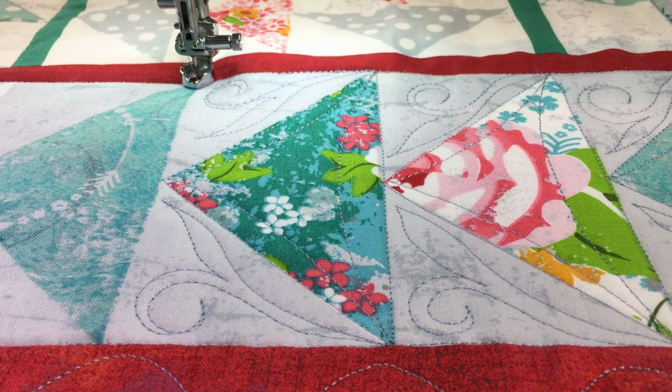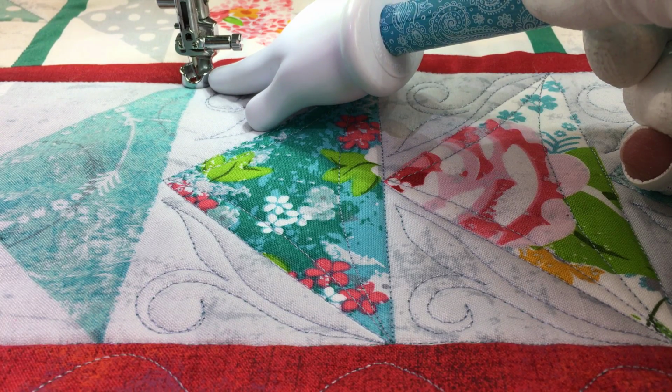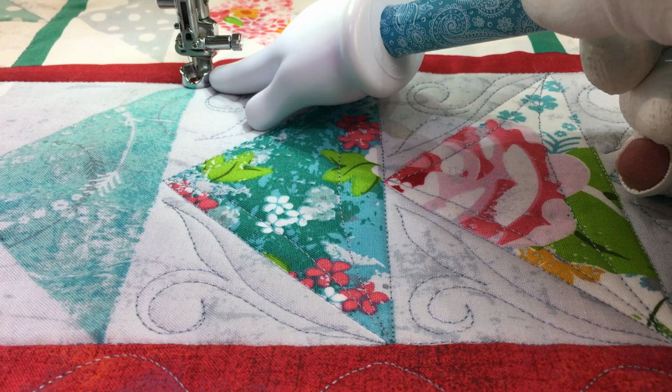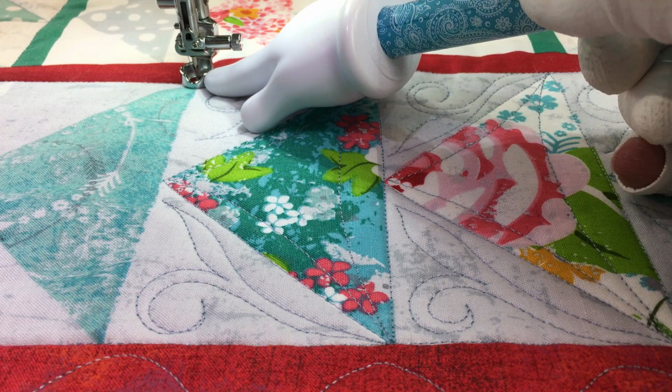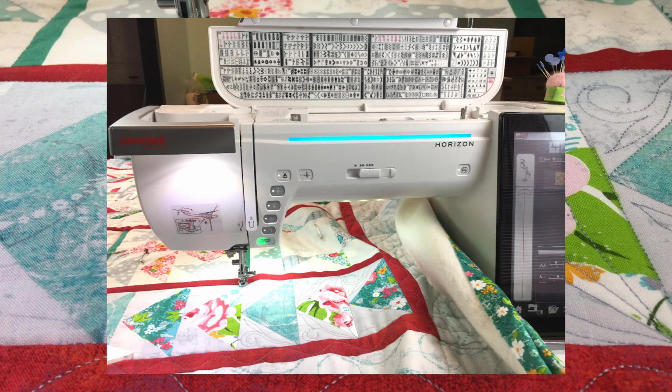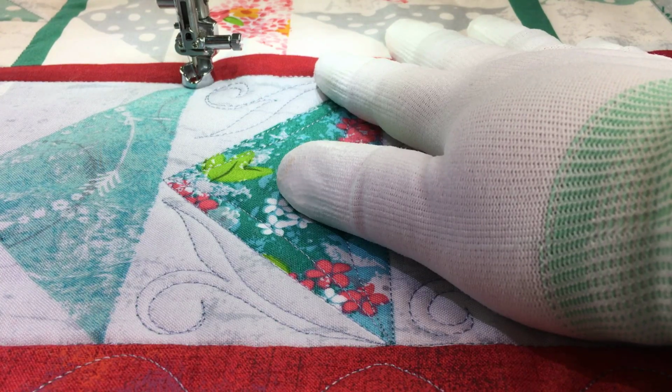And of course, you're going to want to use a ruler foot anytime you're using rulers. This ruler foot is for the Janome 15000, 9400, and the 9450 model machines. And you can take a look at my machine now, as well as the settings that I'm using on this machine. And then let's get back to our quilt.